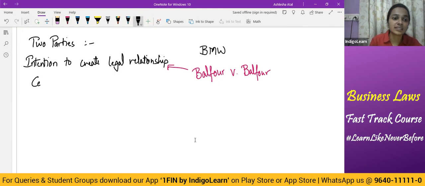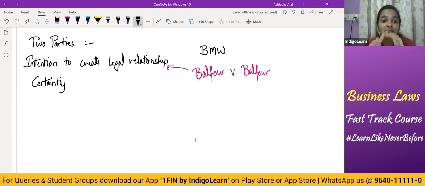Moving on to the next essential element, and that is there has to be certainty of meaning. There shouldn't be any vague terms in the contract. Whenever any contract is being made, the terms of the contract should be certain, definite, and there shouldn't be any vague terms used in the contract. What does it basically mean? Now say if I tell you that we are coming up with a course and the fees of the course is rupees 5,000, but I do not give any details of the course at all. Am I being very certain about what is the course? I'm not being certain.